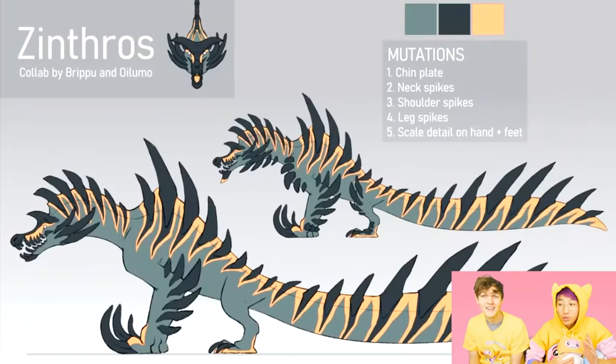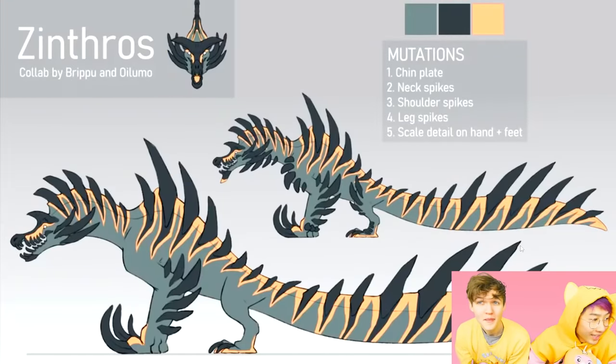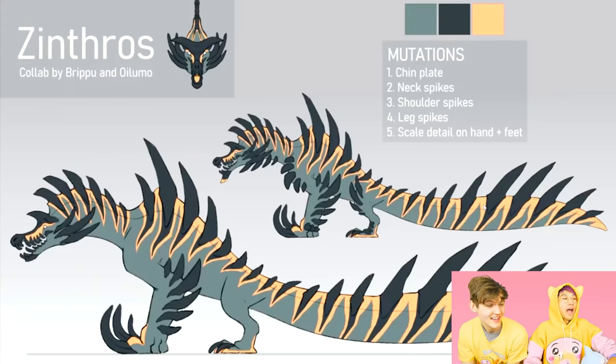Now, guys, this is what the Zinthras looks like. This is nuts, dude. Wow, look at those scales. Wow, we could have unlocked this, but that is such a rare pet. That is nuts, guys. Wow.